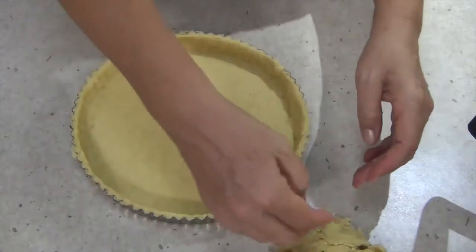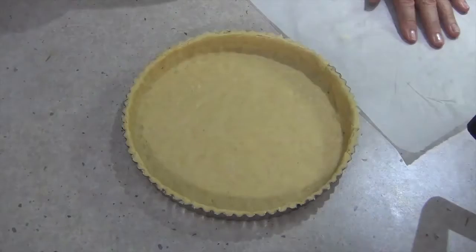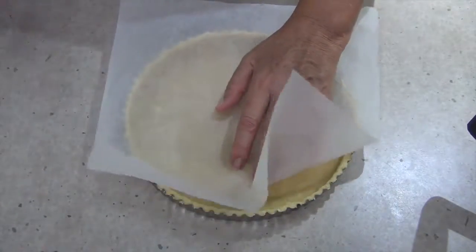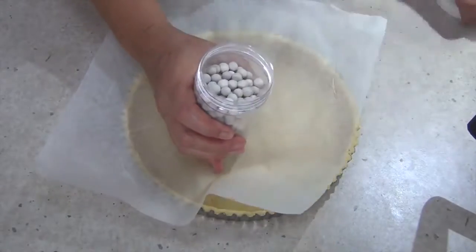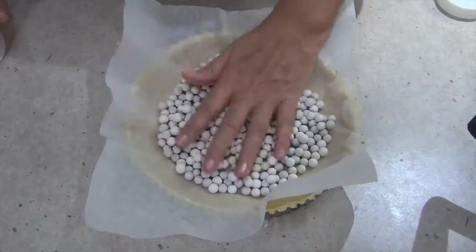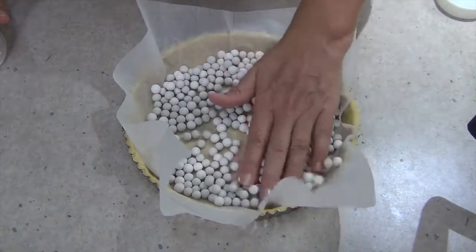Now we're just going to let that rest for a little while because we don't want it to shrink in our pan. That's perfect. Okay, now we're not going to waste that piece of baking paper that we used to roll it out with. We've got some baking beans here, which are little ceramic blind baking beads. They will weight down the pastry and make sure it doesn't rise too much in the middle, and also cook it from the inside out. They'll absorb the heat in the oven.